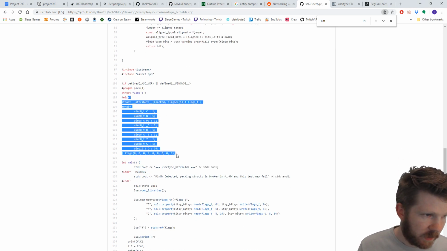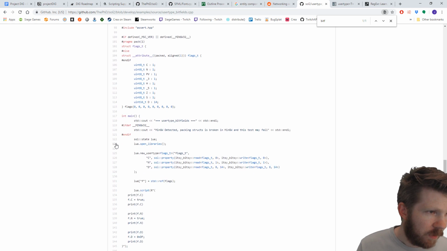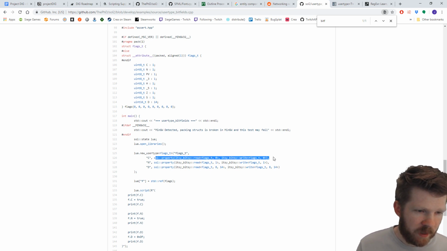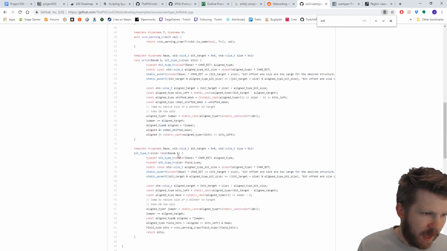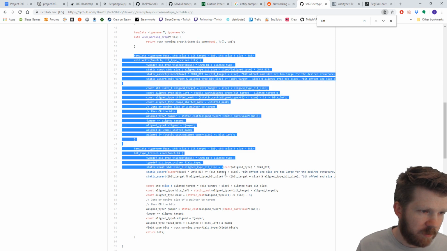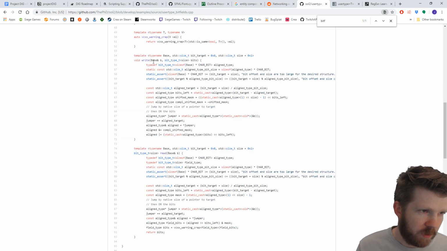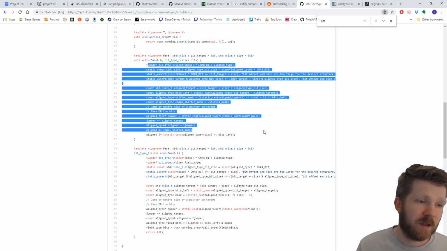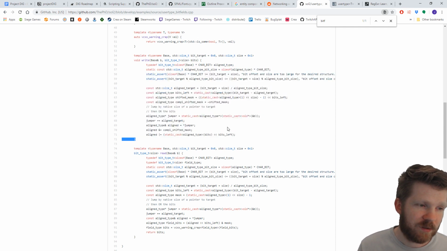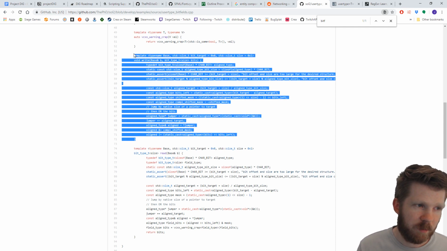So if you have something like this, then what it ends up looking like is where you have to do this. And it's doing these templated reads and writes, and it's doing tons of crazy stuff here to try to write to the correct bit.